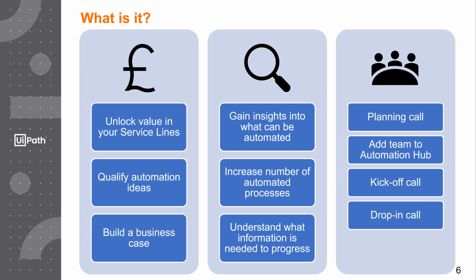It's just a point where they know they can call in, ask their questions, overcome any challenges they have, and then move on. And then the next step is a review call. So we typically do this with the main stakeholders within those service lines. And what we do is we look through the automation candidates that you've identified, that you've qualified, may even have built some business cases against them. And we start to see, well, based on our expertise and our understanding, how can we guide you to where you want to go next?